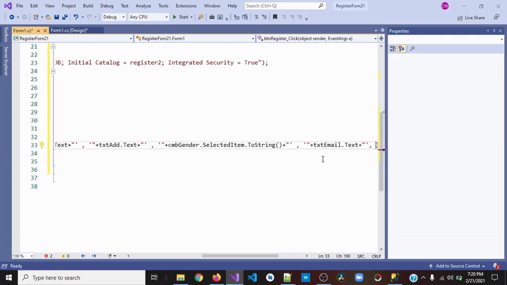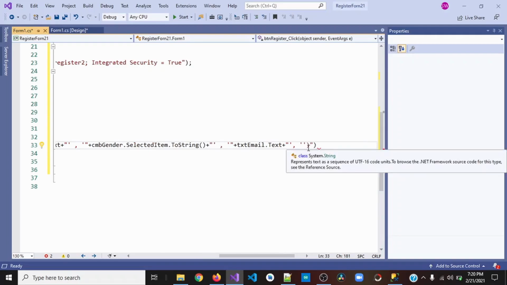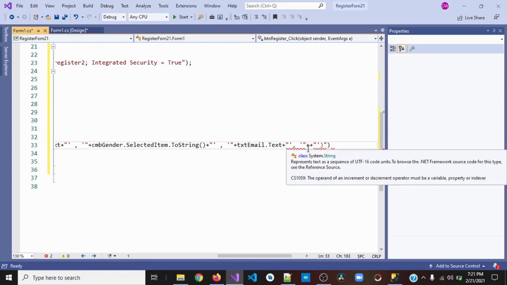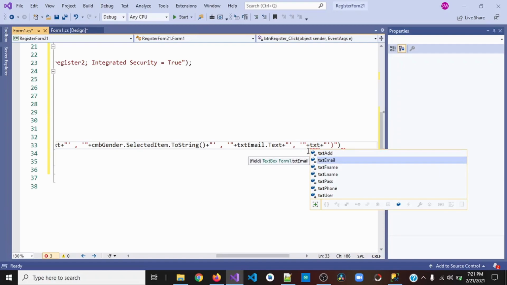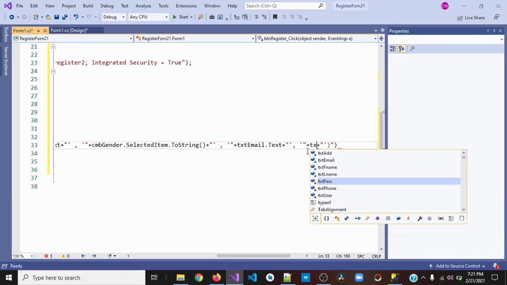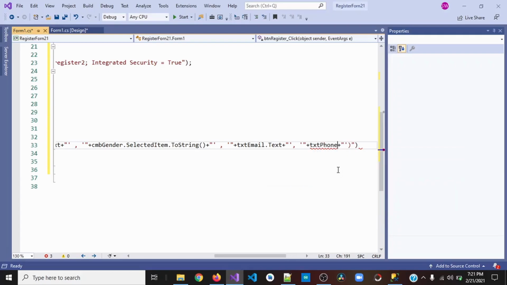comma, and then two apostrophes, two upper commas, and two pluses, and inside it as txt phone, make sure it's txt phone dot text.